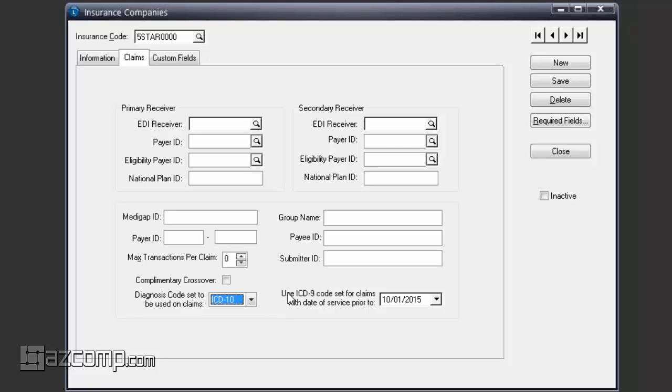All right. We were kind enough, though, because most of you have an extensive insurance list, to not make you have to go through every insurance and set those effective dates up. So there is a tool I did want to show you on this level, so that if you do have to add any insurances to your practice, or if you're dealing with those exceptions to the rule and you need to pull them up and just edit those ones quickly, you can do it right from that insurance company list.